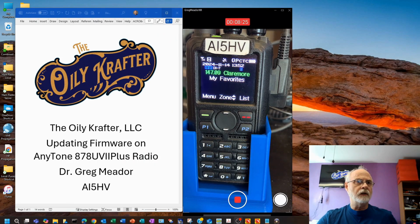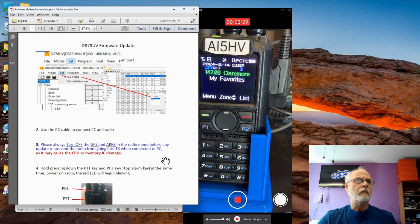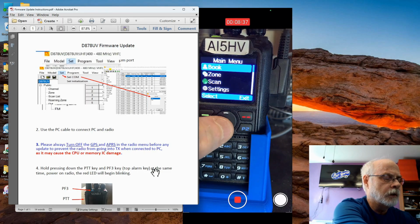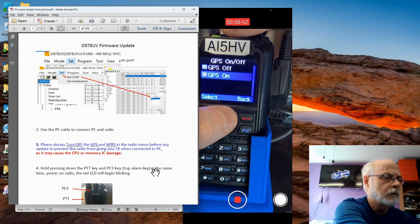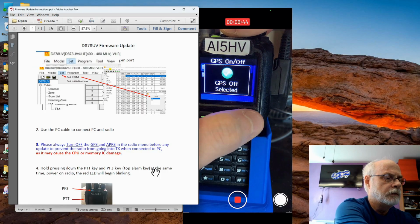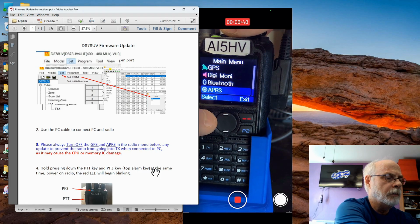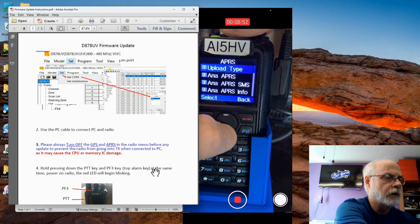Now in the instructions it specifically says please always turn off GPS and APRS. So we're going to come in here, we're going to come down here to menu, GPS, we're going to hit off, and we're going to come down here to APRS, upload type, GPS is not turned on.